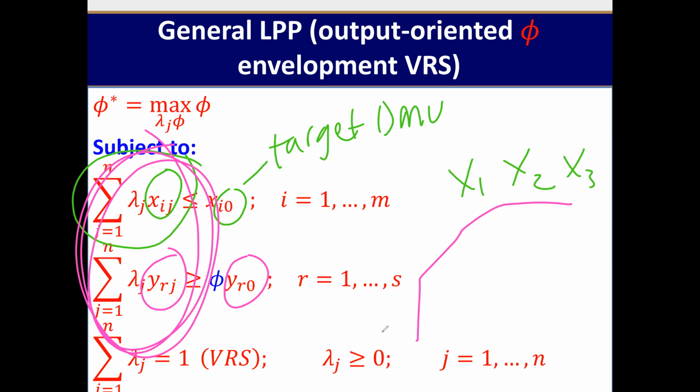Now, the last constraint you see here is again the intensity, the weight. That is the non-negativity constraint. So what it's saying is that the importance that you are attaching to each DMU's effort, the weight, is 0 or more. All other things have been defined as they are. Now, you will later learn that this lambda, this intensity constraint, has some connection to the u and the v that are in the multiplier models.